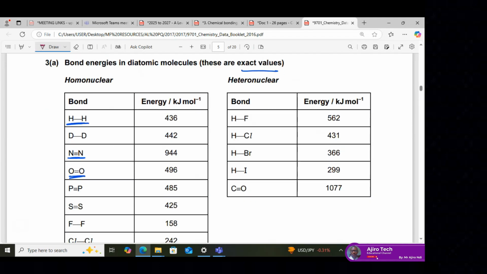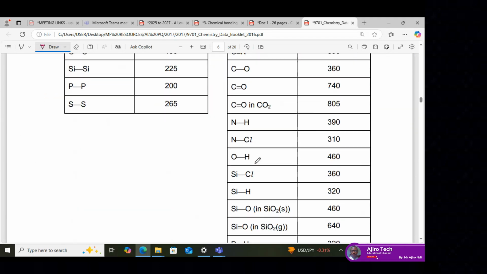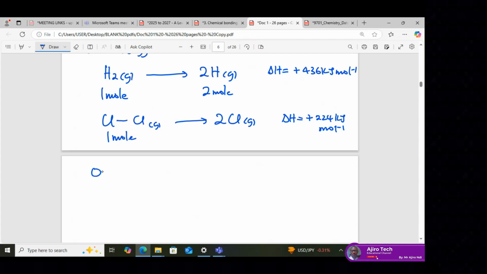There is only one type of hydrogen-fluorine bond. There's no average anywhere. There's only one type of hydrogen-chlorine bond, one type of hydrogen-iodine bond. There's no other special type. Is that okay? There's one type of CO bond, carbon monoxide bond. But this one, let me give you a better example. Where can you have OH? Let me show you. Let me write it here. OH bond.